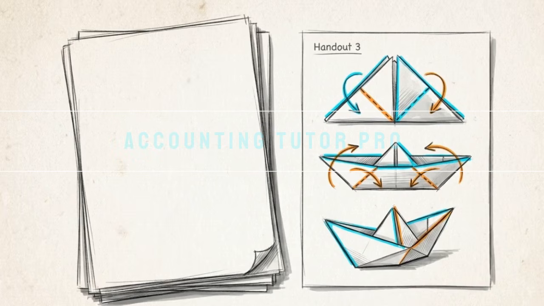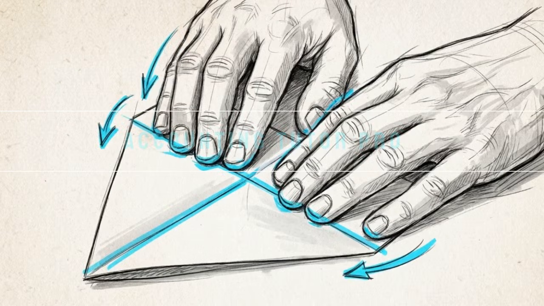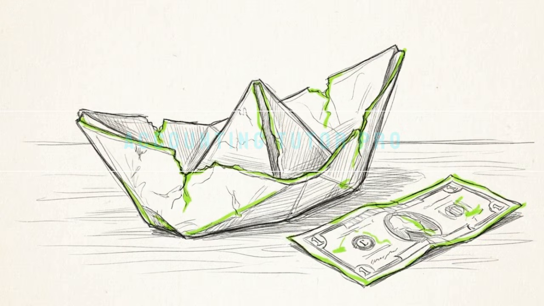Give each team 10 sheets of A4 paper, along with Handout 3, which details the exact procedure for folding the boats. Start a timer for 15 minutes and let the teams practice their folding technique. This practice phase is critical. Students must build muscle memory and master the physical production process before the simulation begins. Once the market opens, mistakes will cost them money.